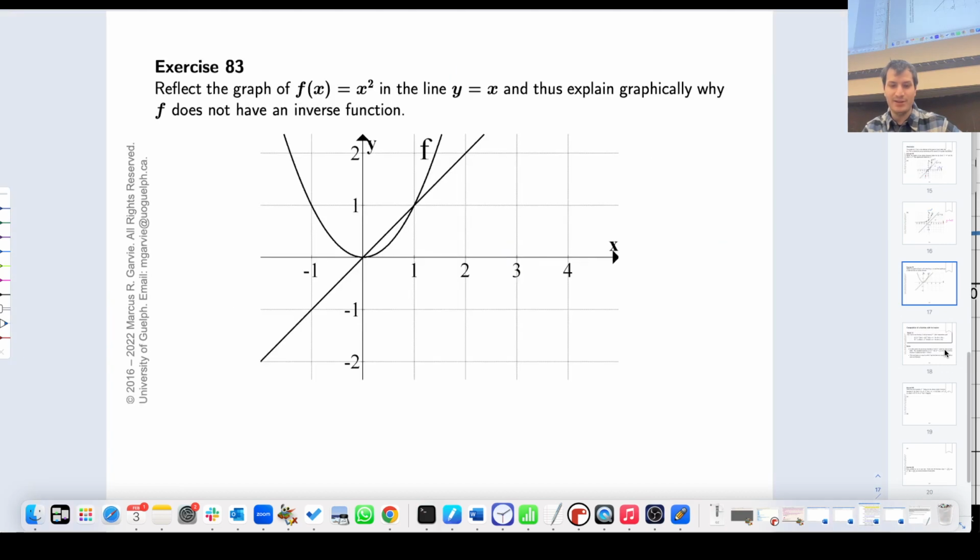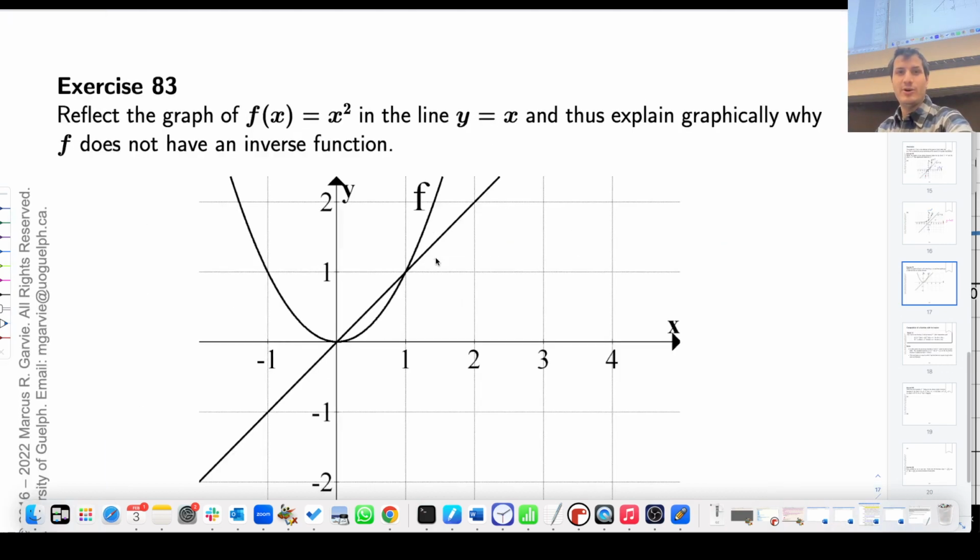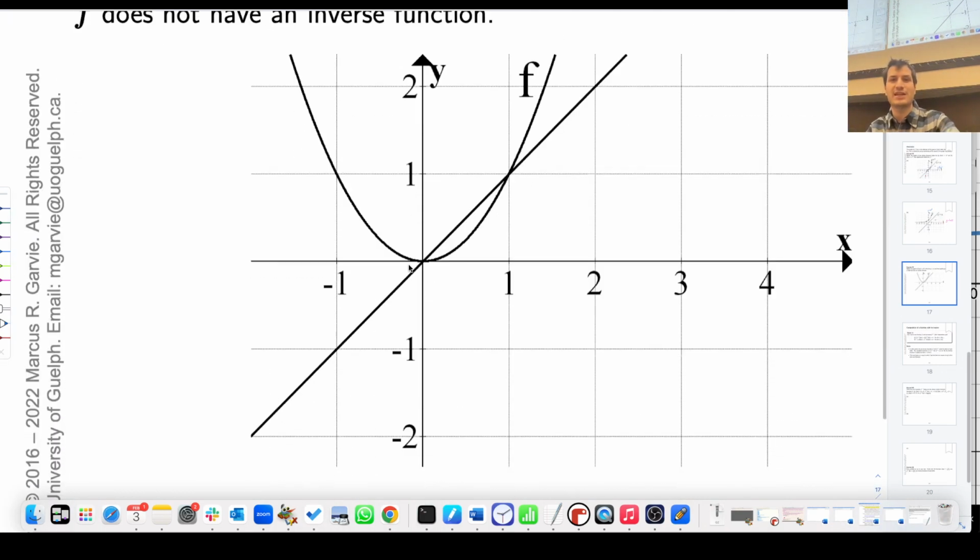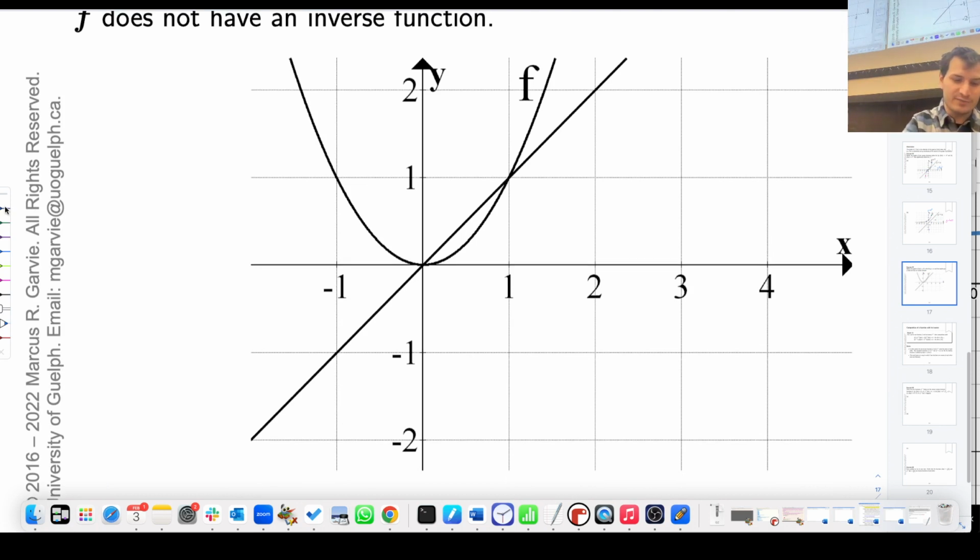Okay, last one is an example where you take the function f of x equals x squared and we try to flip that. So what would that look like? This point is the same. This point is the same. This point gets flipped over there. This point way up here gets flipped over here. This point, -1, 1, becomes -1, 1. This point all the way up here, -1, 2. So it becomes 2, -1, something like that.